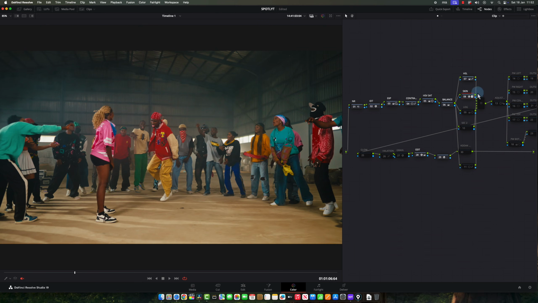So look at the skin, and the skin just looks a bit better than before. Then I came to the log wheels and introduced this color into the shadows. See before, everything looks a bit flat, there's no depth, but with that color, things just look better. Then I didn't do anything here. Here, I have Dehancer giving me the film look, and that's what I did there.